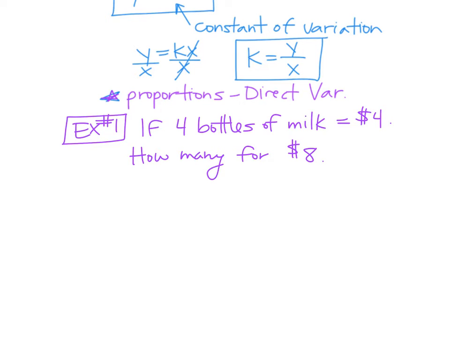Okay, so if we're setting up proportions here, we can tell this is direct variation because the number of bottles is going up and the cost would have to go up too then, right? So that's direct variation. So we're going to set up a proportion. We're going to say 4 bottles for $4 should equal how many bottles for $8? Okay, now I feel like these are a lot easier to do if you don't label them, but be careful if you're not going to label them that you don't mix up where things go. Your bottles have to go across from bottles and your dollars have to go across from dollars. If you flip that, you're going to get very strange answers, okay?